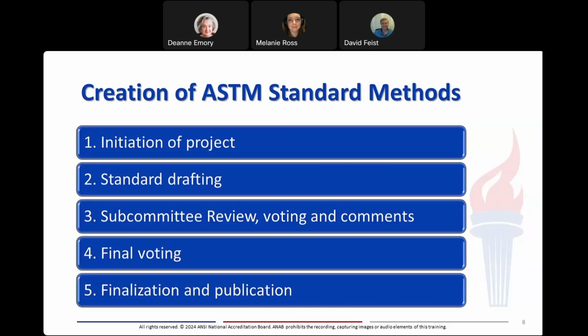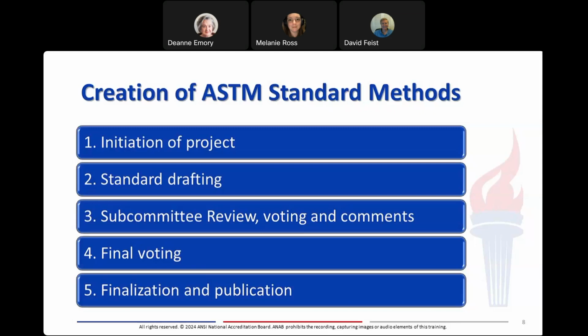Once the task group has reviewed and agreed on the draft, it is sent to the sponsoring subcommittee for voting. This will likely elicit technical negatives and comments. This phase of balloting may take several rounds, and eventually it will go to the entire committee for voting. Once again, any negatives will need to be addressed and comments discussed. Near the end of final voting, the standard will also be sent for review by the entire society.